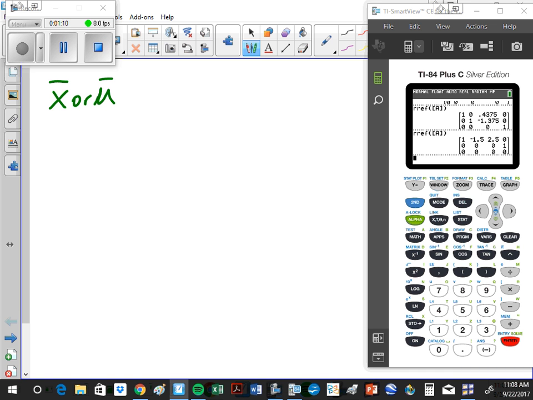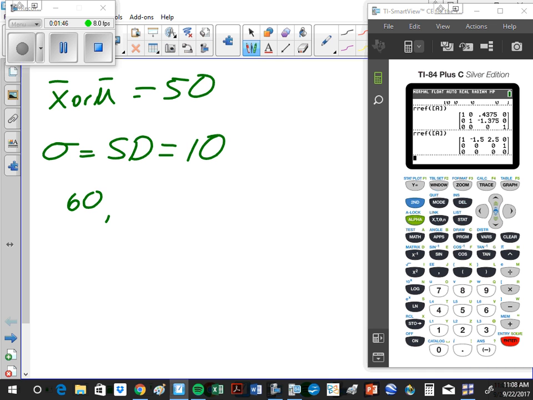And remember, statistics is the study of samples. If you know everybody, then it's not a statistic, it's a parameter. And our job is to understand statistics. Can we look at part of the people and then make guesses on the people entirely? That's what we're going to do. So, X bar or mu is 50, and then the symbol for standard deviation is sigma, or we'll just say SD, is 10. And then we have some scores, 60, 45, and 75.